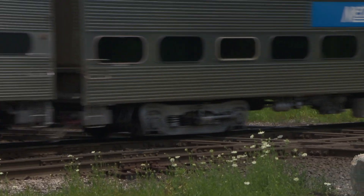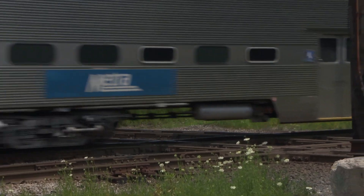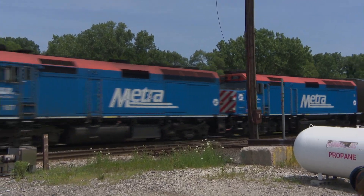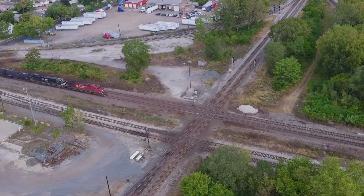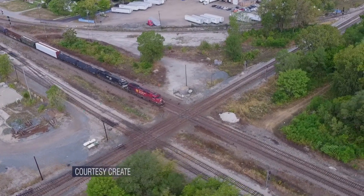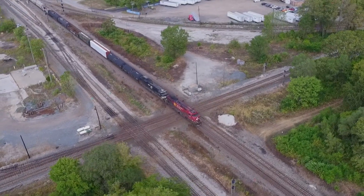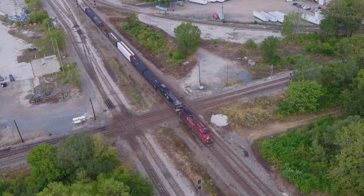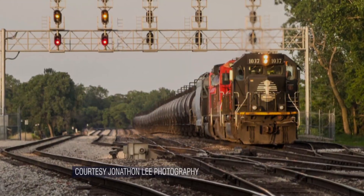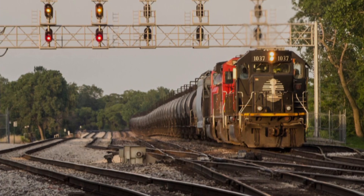This outbound Metra Southwest service train could be moving close to 80 miles per hour and getting commuters to their destination a lot faster. But it has to travel cautiously over four sets of intersecting freight rail tracks at the Forest Hill Junction on the city's southwest side. Forest Hill's century-old design was never meant for the 32 passenger and 90 freight trains that crisscross through here every day. The Belt Junction, just a little farther east, is even more of a choke point. Between Forest Hill and Belt Junction, almost 70 percent of delays on the southwest service occur in these two locations.